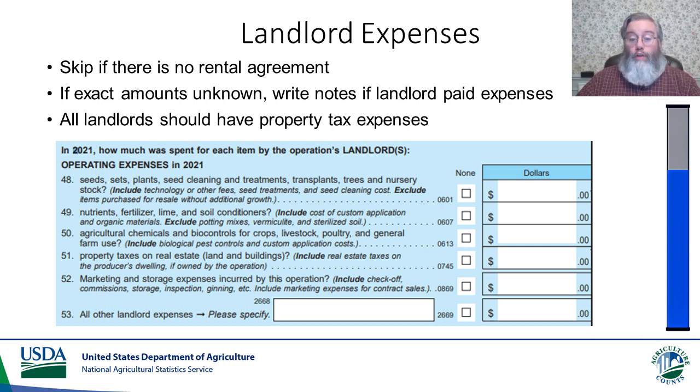Now, a word of caution. It is possible that the target is renting land to others, which by definition makes the target a landlord. However, we do not want to include any expenses made by targets in their capacity as landlords on land rented to others. We only want to record expenses that would be paid by this operation's landlord on land that was rented from others.